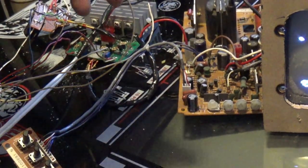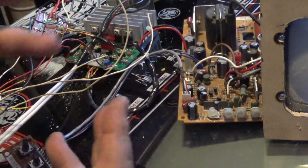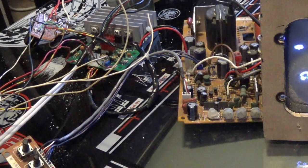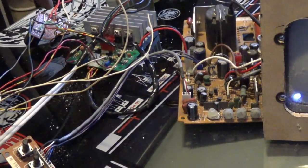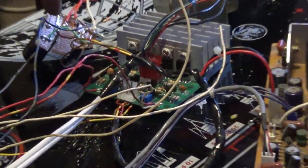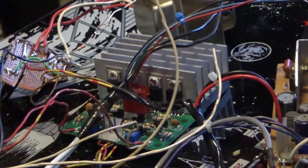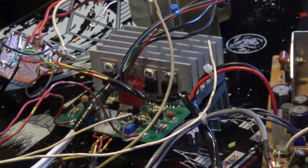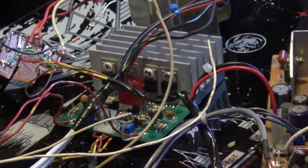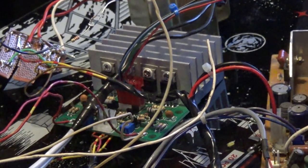Oh, and keep in mind, this is a total mess right now. This is going to be all cleaned up and nice and tidy. This is just to make sure things are working first, you know what I mean? Also, you notice this? Let's try to zoom into that. This is my power supply board that I made. I stepped on it, and I was kind of pissed. It ended up still working. I was like, okay, it's busted in three pieces, and it's still working, so whatever.